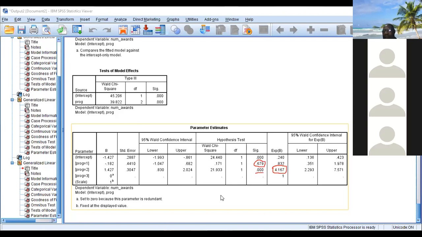Are you seeing? Yes, sir. So you see 0 point something to 1 point something. Because if it is just 100%, that is 1, it means that it is the same. So that is why it must not cross 1. This one has crossed 1, but this one has not crossed 1. Any question? So the interpretation is just a little bit different.